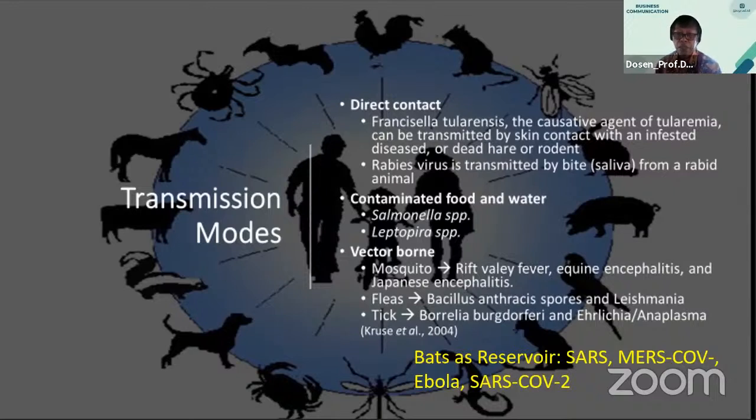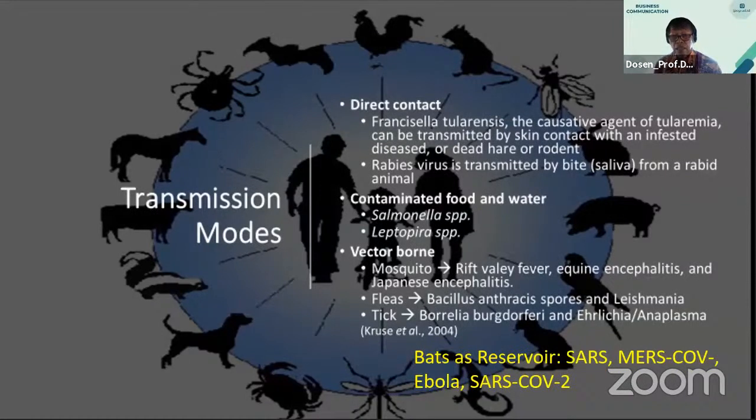And then contaminated food, we still have a salmonellosis problem even in meat or egg. Leptospirosis, especially for farmers, we have had many outbreaks in Indonesia, especially in Yogyakarta. We had 3 outbreaks of leptospirosis in 2010. Until now we still have a problem with leptospirosis, and many provinces in Indonesia report that they have leptospirosis. For vector-borne disease, like Rift Valley fever, equine encephalitis, and Japanese encephalitis through mosquito, and malaria, of course.